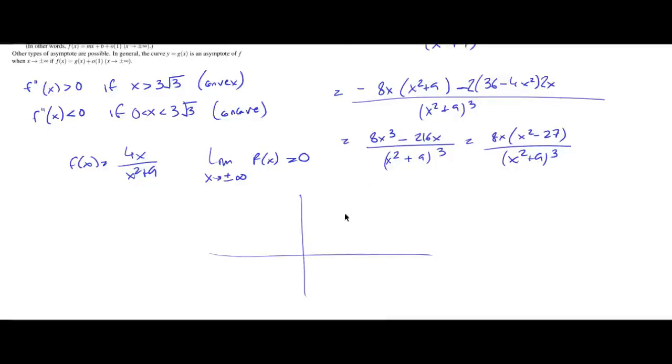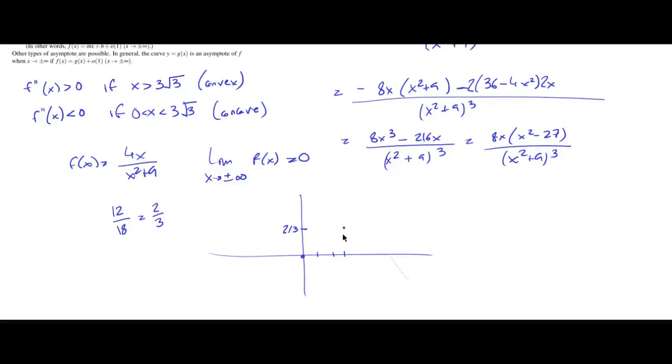Okay, so let's plot this first part and copy it for the negative side. We have a maximum at 3, as we said. The function at 3 is going to be 12 divided by 18. We divide by 6, and this is 2/3. So something here, 2/3. The function is 0 at 0.